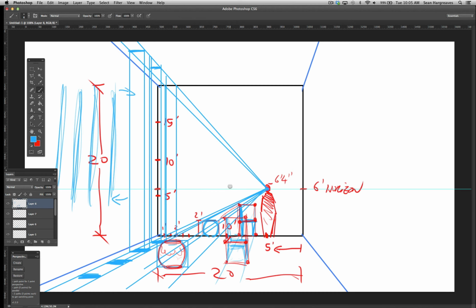So I hope that helped you, gave you the basis of placing things, projecting things, getting basic sizes, pulling everything from a back wall. Remember to get your back wall scale correct, and then from that scale, that's the first step, then you can start bringing in your items that you will draw on your back wall and project forward.